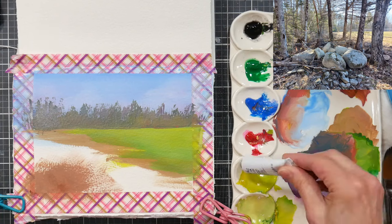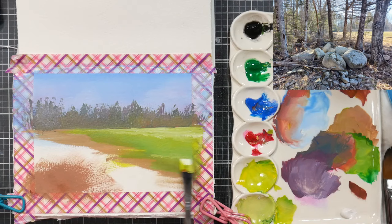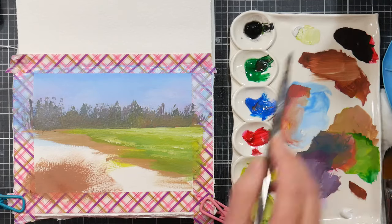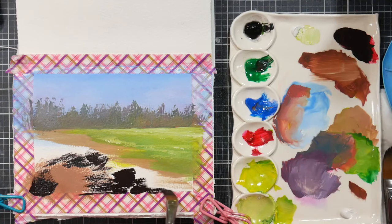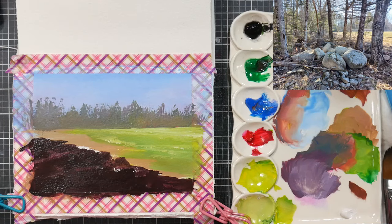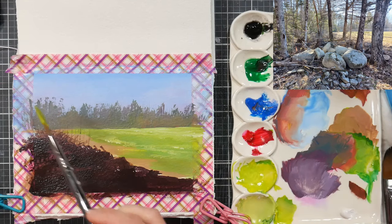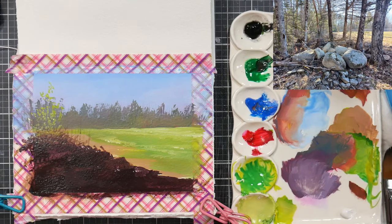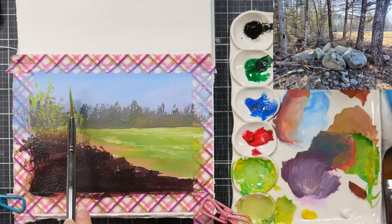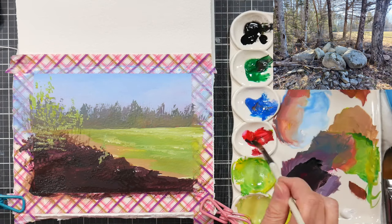That's what I'm looking for when I take a reference photo, because you could look at this and say it's very similar in color, not very vibrant — the leaves aren't even out. But when you look at other aspects like how the light is hitting, the value range, variety of values and shapes, and whether the light is coming in an interesting way, you can determine whether you'll be able to make a decent painting out of it. Take a lot of photos if you're looking to paint more from life — when something strikes you and you don't have time to paint it, take photos and work from them.